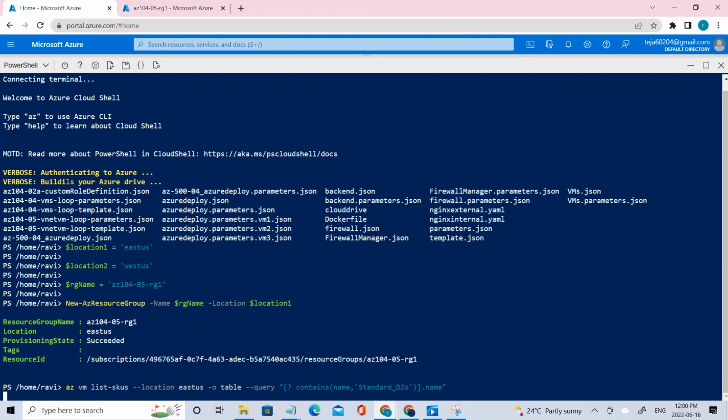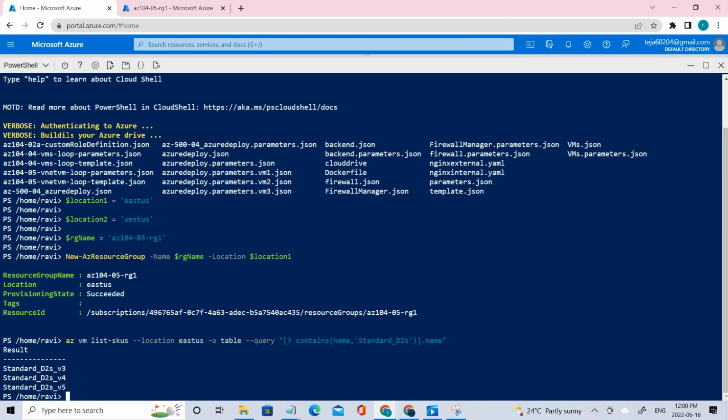If we don't get any results, then we need to choose some other location. So this is one of the commands, and after this we have to create the 3 virtual networks and deploy the virtual machines accordingly.